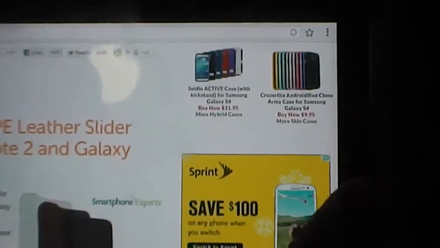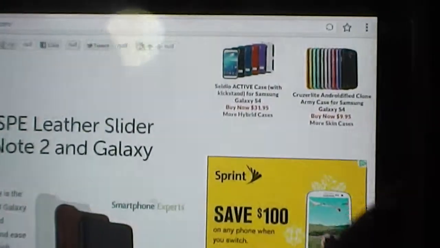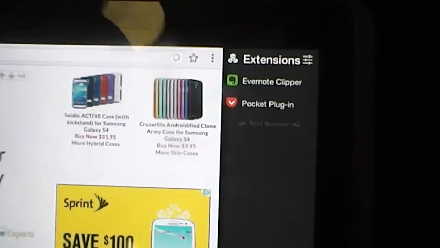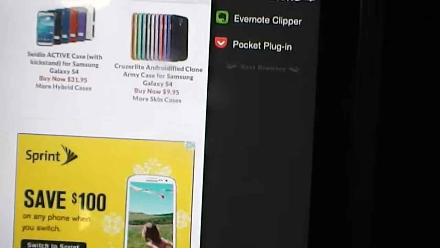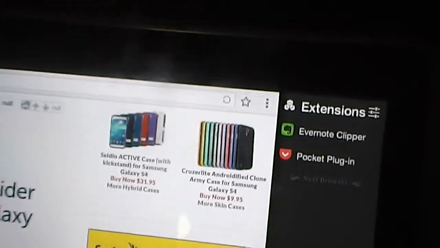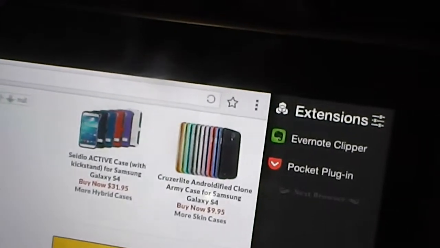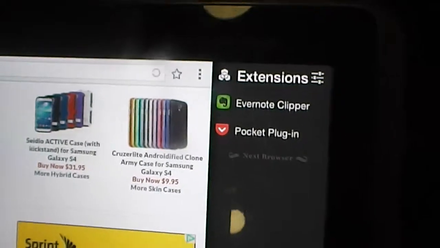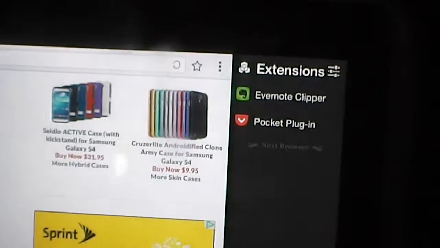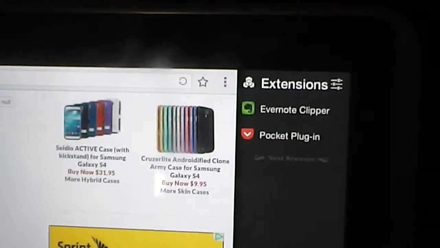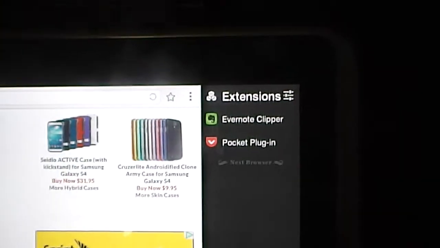Now that's great that you can do that over on this side, but what about the other side? What you have here is extensions. Let me pull that out. Look out, Firefox. We got some extensions happening here. Not a lot though, considering it is still a relatively new thing. What we have here by default are the Evernote Clipper and Pocket plugins. So unless you are a user of Evernote or Pocket, you're probably not going to find a whole lot of use out of that.